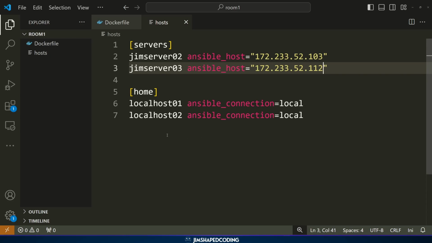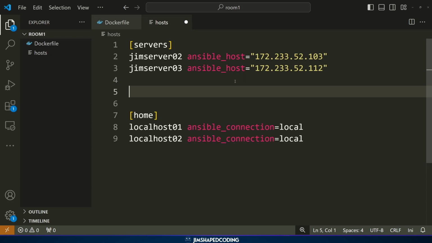How we are going to let Ansible understand which SSH key we are going to use to connect to the servers. Currently, taking a look in the host file, there is no information about which SSH key Ansible is going to use, because without an SSH key, we cannot connect to these servers. That is why Ansible comes up with options to provide built-in variables to a group of servers. And again, each variable name has a special meaning to Ansible.